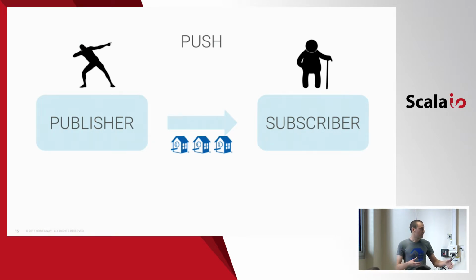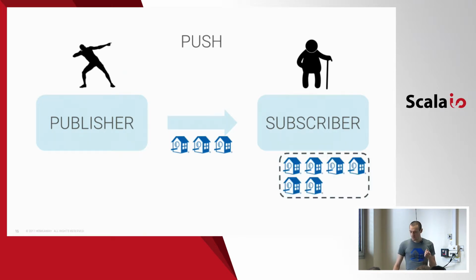So if the subscriber is considerably slower than the publisher, we now have a problem because we don't know what to do with these events that the publisher receives, right? Traditionally, we sort this out by buffering stuff on the subscriber side. And this is great. Problem sorted, right? Well, clearly not really, because if the subscriber is consistently slower than the publisher, we just end up with a full buffer. So we sorted the problem, and have another one.